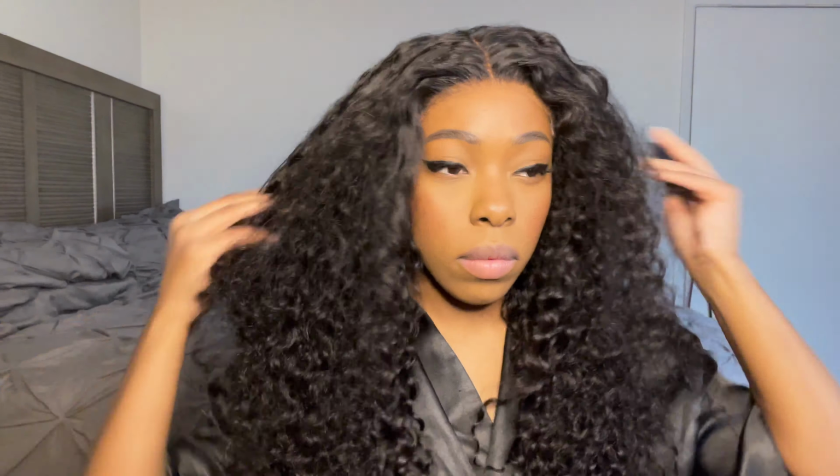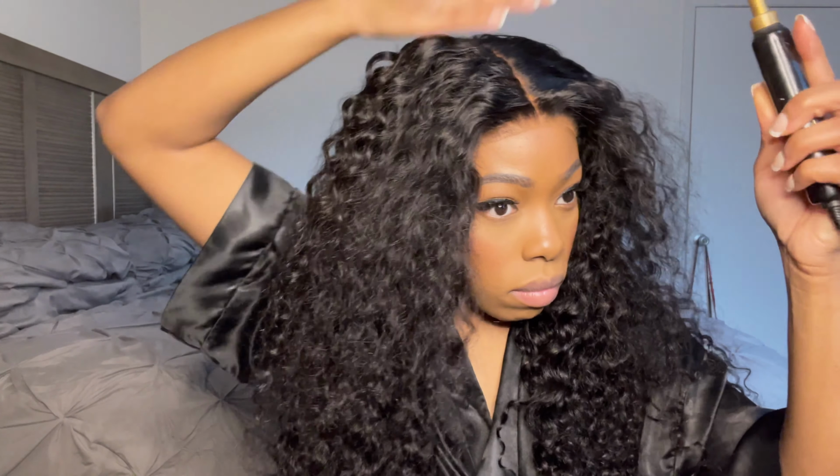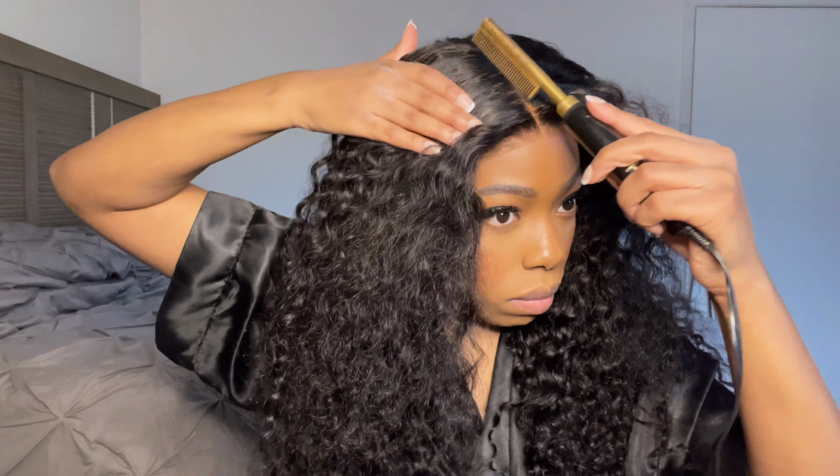So being that this hair is super full, I wanted to go in with a middle part. The curls were just beautiful, so I was just like, no, I need to show this off. So after I get my middle part, I go back in with my wax stick and I go back in with my hot comb as well, just to make sure it's laying as flat as possible, because this hair is so full. I just wanted to make sure that I use the hot comb as much as I could, just to make sure that it's laying flat in the right places. Like around the part area, I wanted it to be flat, but obviously outside of that, I wanted the curls to flourish.